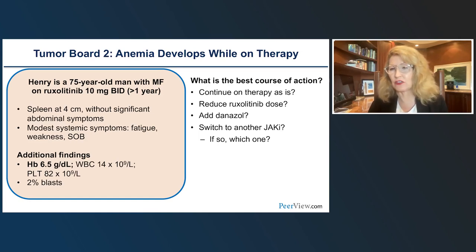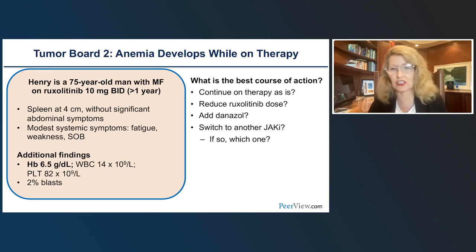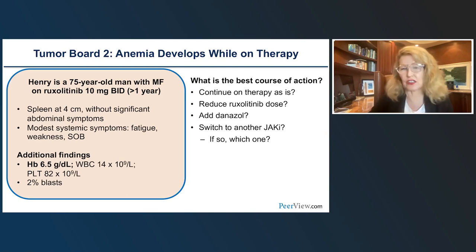Again, I stratify according to what patients want. If they say, you know what, I have had a history of arrhythmias and I'm worried about QT prolongation, then pacritinib may not be the best choice. If momelotinib gets approved, yes, that would be lovely. We'd love to give that drug frontline for people that present like this with anemia as their main symptom. If fedratinib is a consideration because we feel their disease isn't really getting handled, they're not getting enough JAK2 inhibition, then that would be the choice.